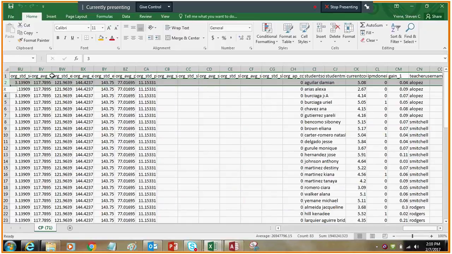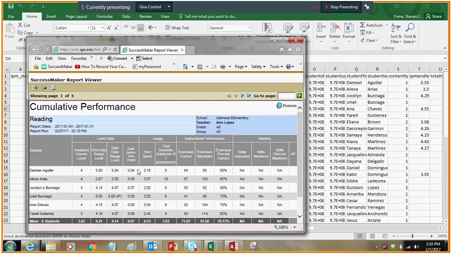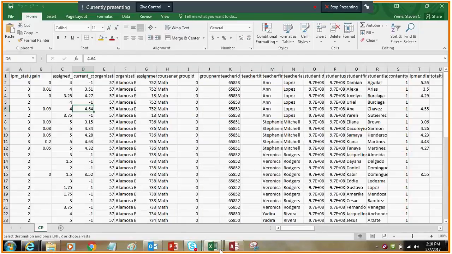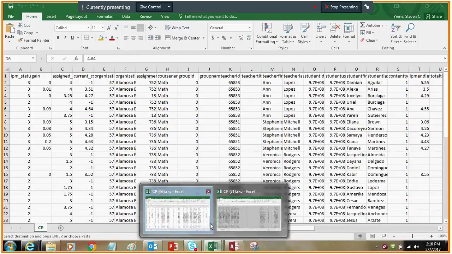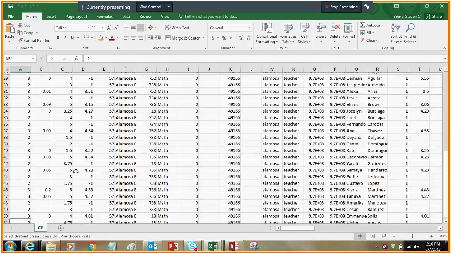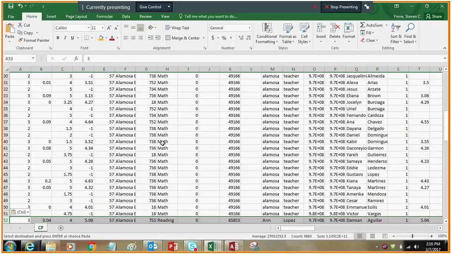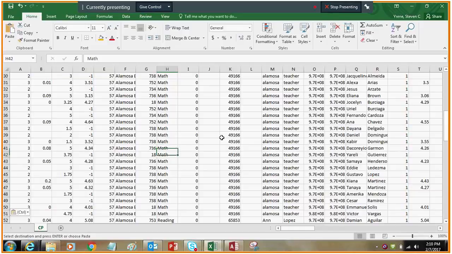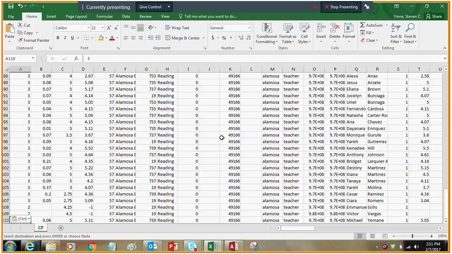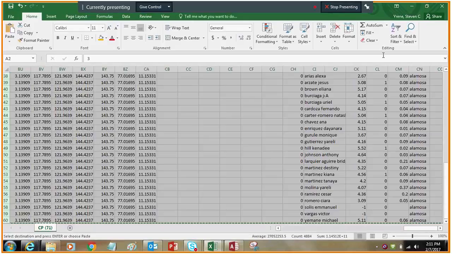and then use your keyboard shortcuts. Go all the way to the right, go all the way down, Control C, and paste this into the master. Hold down Control and one space, Control V. It helps to look at column H: the rows that you're now pasting said math, now it says reading. Then when you're done pasting that, go Control down and 1, go back and get the next school. So that's the source data.